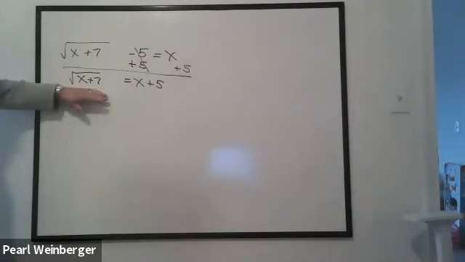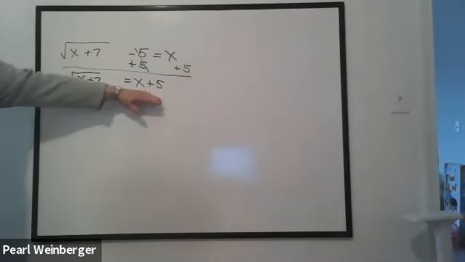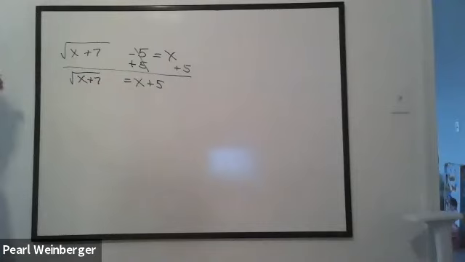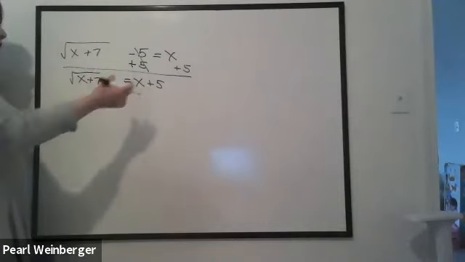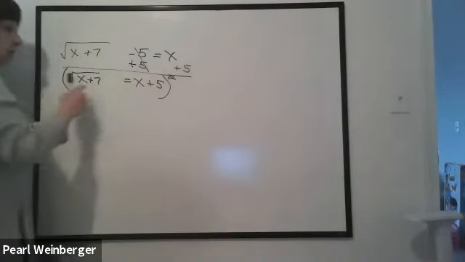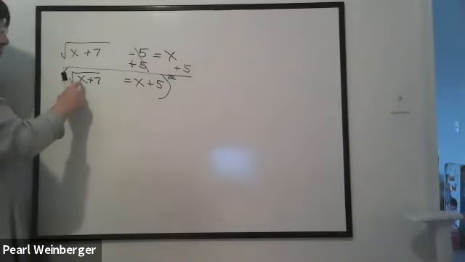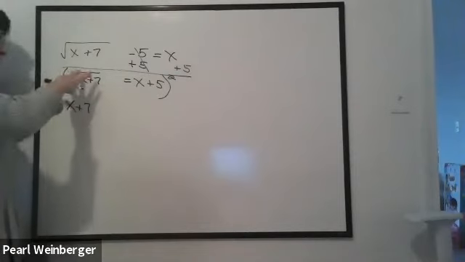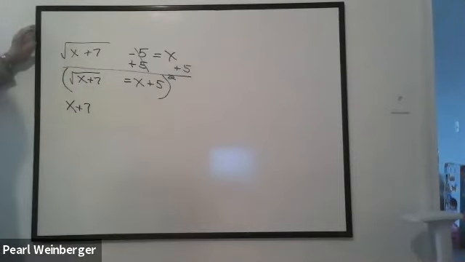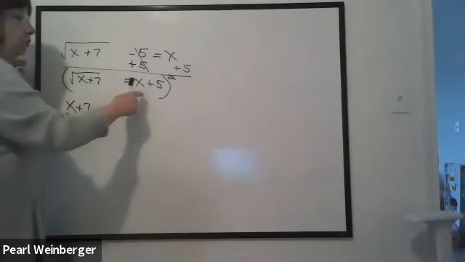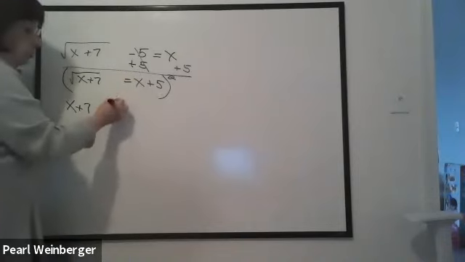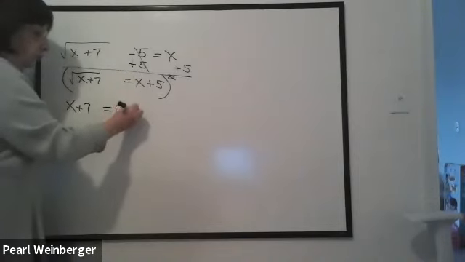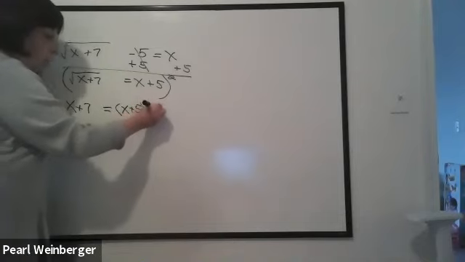And now that I have my radical by itself, I can't tell if this is a positive number or not, so I have to go further. It's not like it's just plain 5 or whatever. So I'm going to go further by squaring both sides. When I square the square root of x plus 7, that just gives me x plus 7. Whenever I have a radical and I multiply it by itself, it just gives me what's inside the radical. But when I square the other side, it's not in a radical, so I actually have to multiply the x plus 5 by itself.